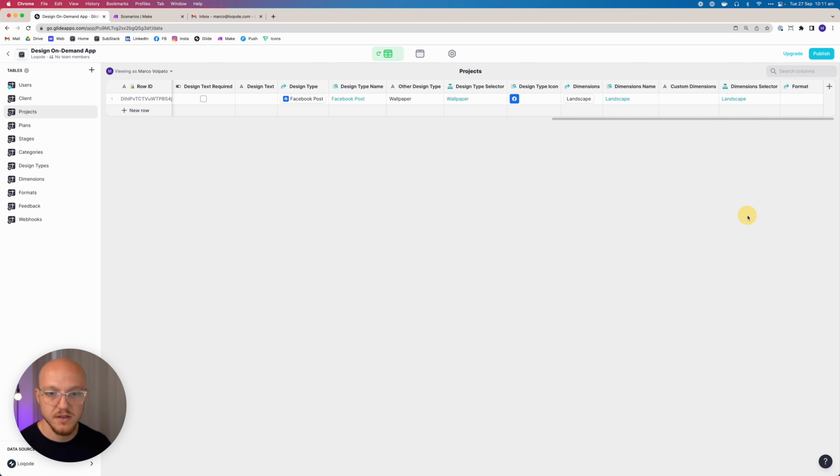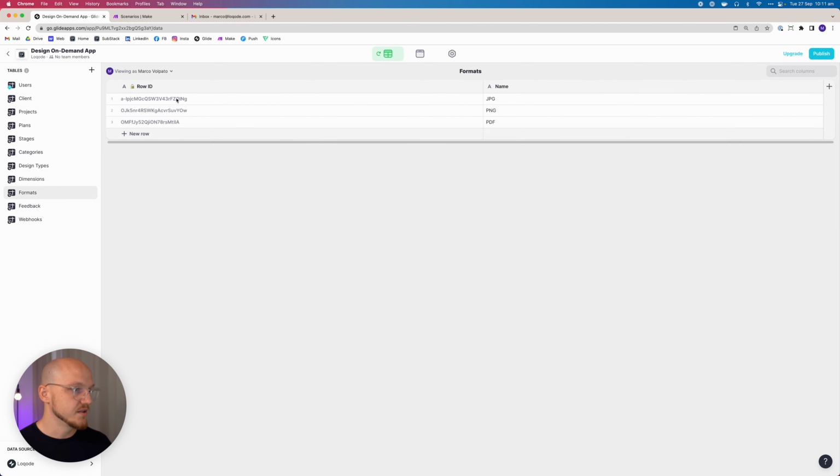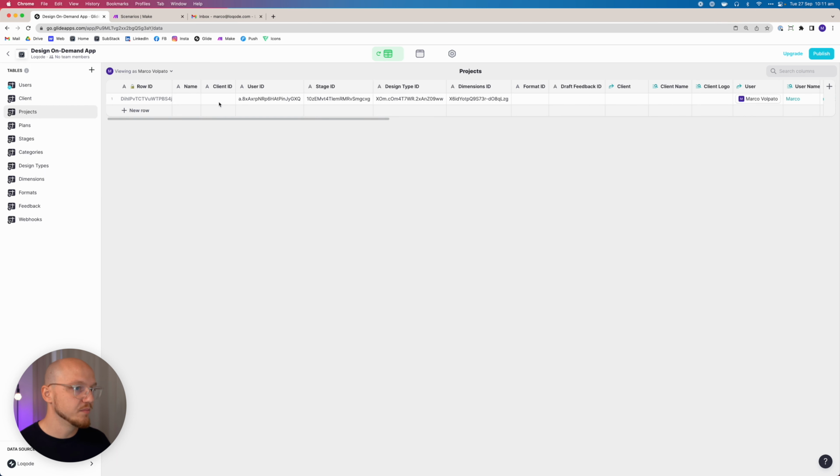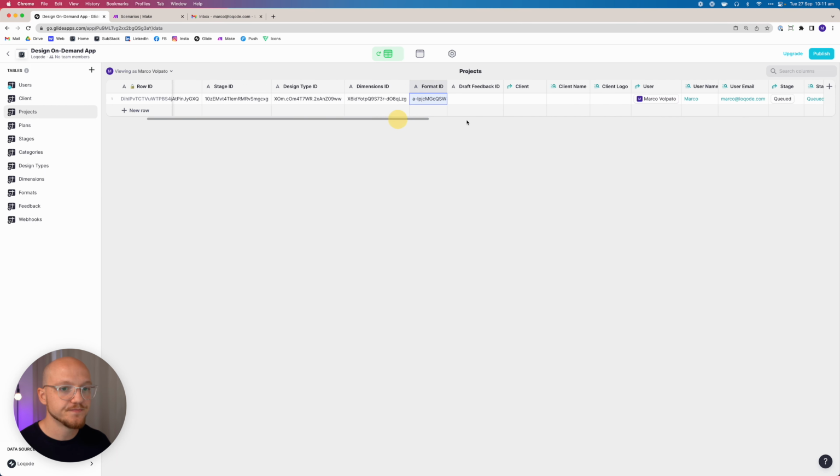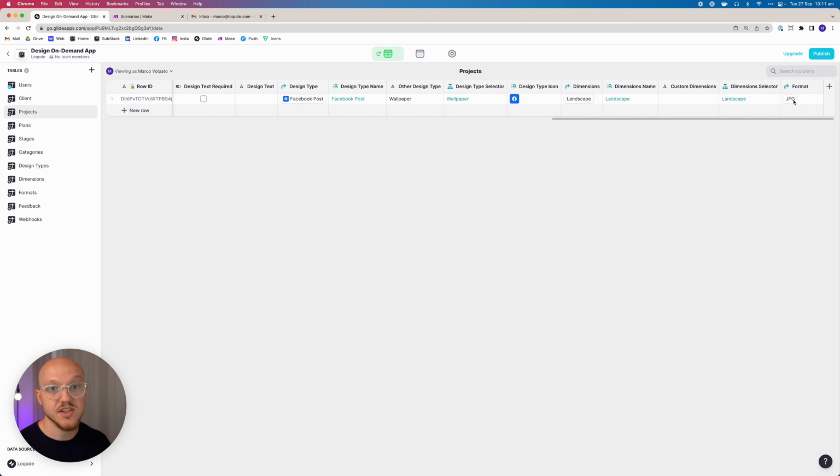So we're going to jump in here and just, for example purposes, put in this format ID. And we can see now it's pulling in JPEG. So they want a landscape JPEG image, which is a wallpaper for Facebook or whatever it is.